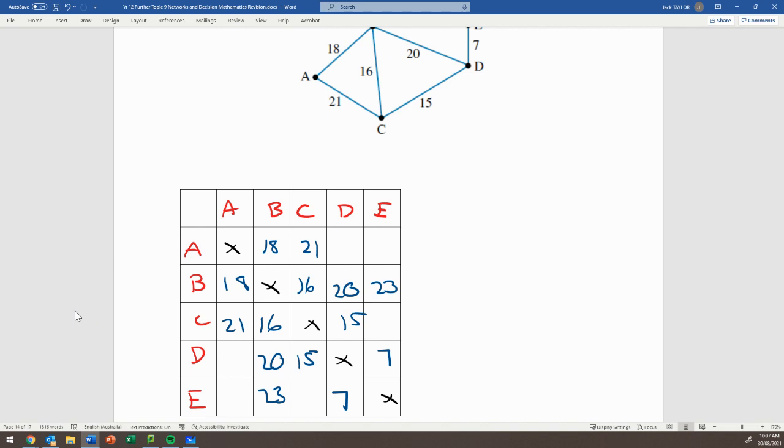All right, so with Dijkstra's in tabular form, start at the right-hand side with a 0. I'm going to move down the column. The smallest value in that column I can see is 7 at D, so I'm going to move over to D. Moving down the column, the smallest value is 7, but that's just heading back to E. We don't want to do that. So I'm going to go to C next, which gives me a value of 22.